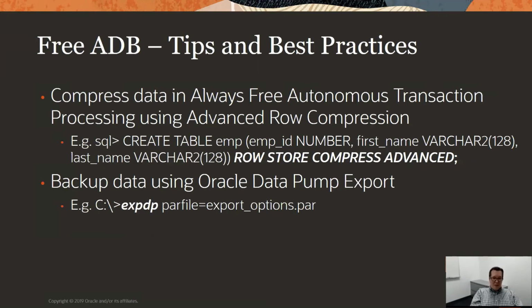In ADW, in Data Warehouse, hybrid columnar compression is actually on by default. So if you have an always free ADW instance and you're loading 10 gigs of CSVs or something into your ADW, and you go to the console and you see that you're only consuming 2 gigs of storage, it's because hybrid columnar compression is on by default in ADW. So you can actually pile many more gigs of data than just 20 into these services just by leveraging the compression capabilities.